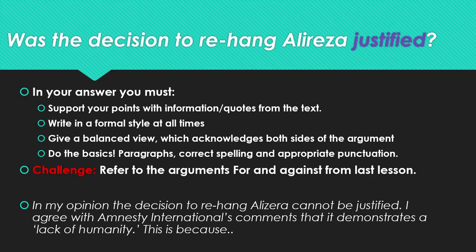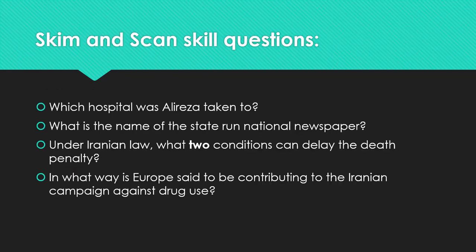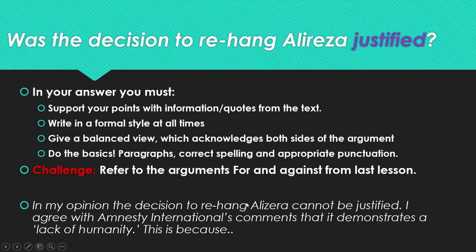Okay, so we are now going to move on. I want you to think about and write a paragraph answering this question. Was the decision to rehang Alireza justified? Was it justified? Was there a proper reason? Was it the right thing to do? That's what that word justified means.